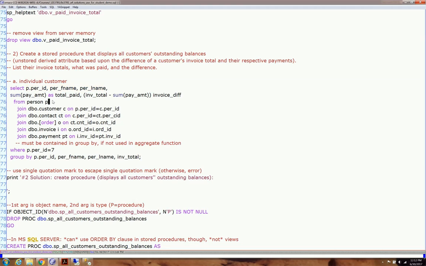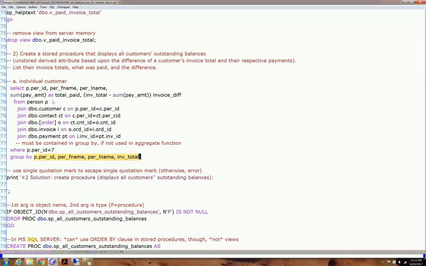And because we have to do that, SQL Server requires, now MySQL requires we use a group by too, but we don't have to use it for every attribute. SQL Server requires that you use the scalar attributes, the non-aggregate attributes, in the group by.